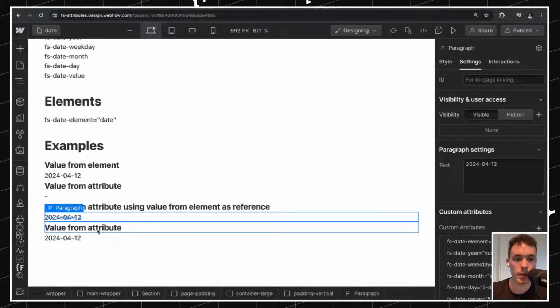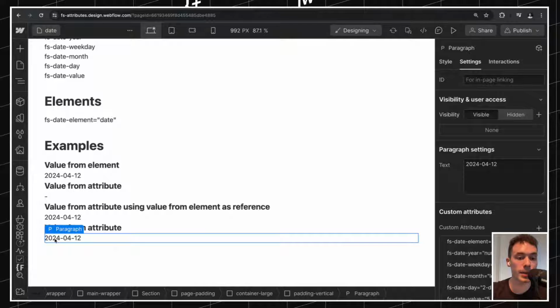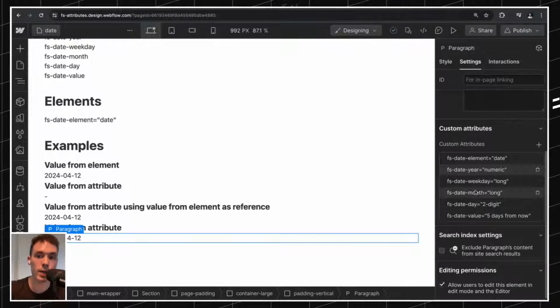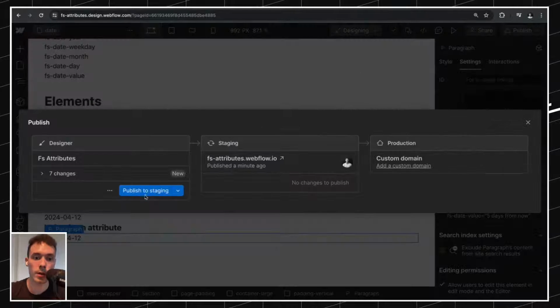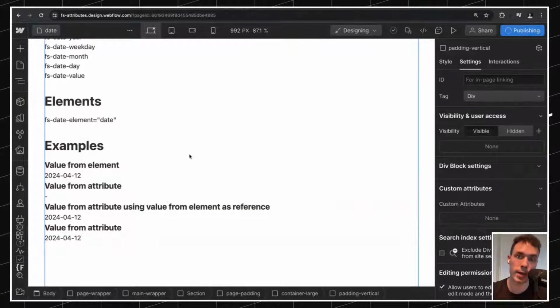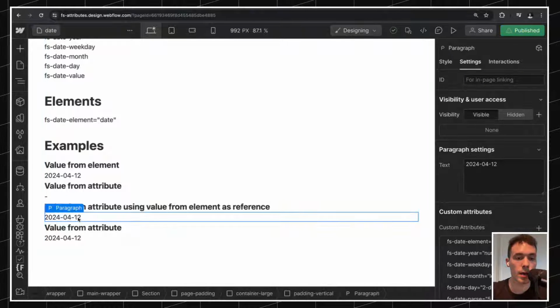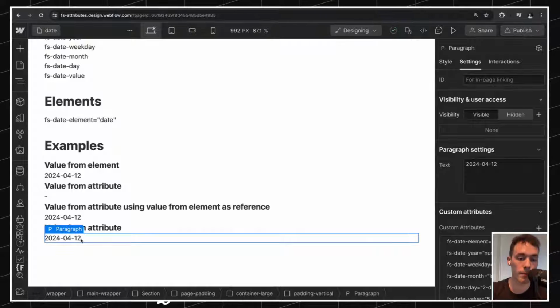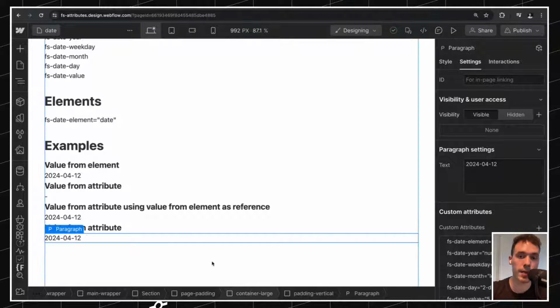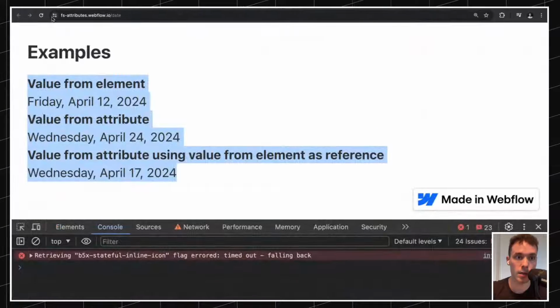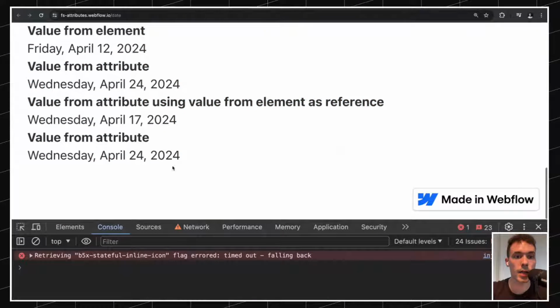In this version, it doesn't matter if there's a date, because I'm using value, it's just going to hard code. So it's going to override the value. If this works correctly as I have it in my mind, this should be April 17th, and this should be April 24th, because this one will use 5 days from today, not from this date in particular. So check this out.